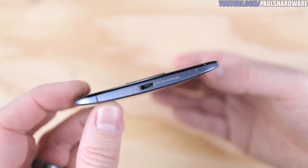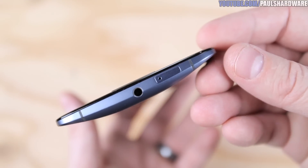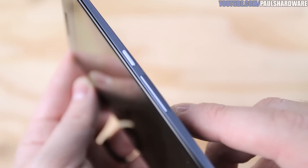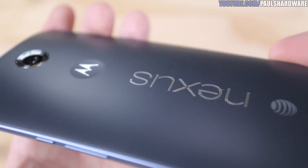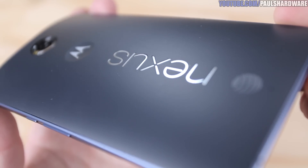As far as the exterior of the phone, you have a micro USB 2.0 port that is on-the-go ready on the bottom. The eighth-inch audio jack is on the top — it's a multi-port. You have a power button and a volume rocker on the right side, textured differently so you can more easily tell which one is which. There are front-facing speakers — this is my first phone with front-facing speakers. The body of the phone is curved on the back, which means it won't sit stably on a surface, but it still looks pretty cool.